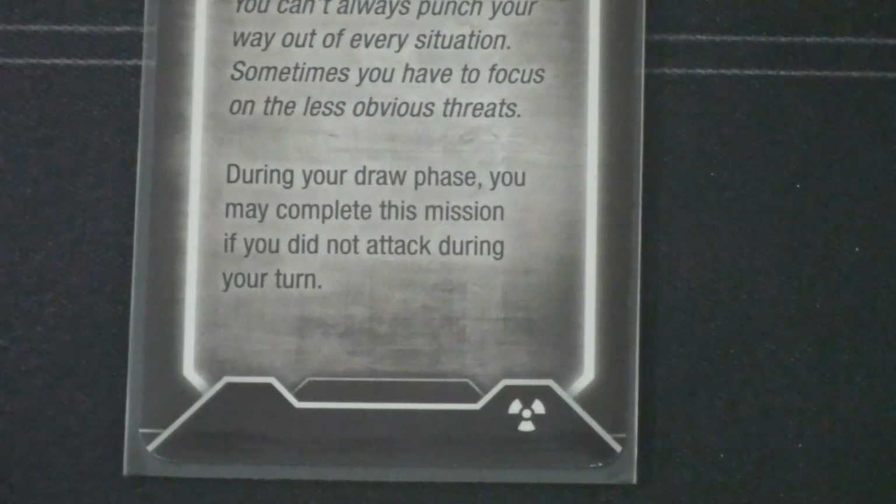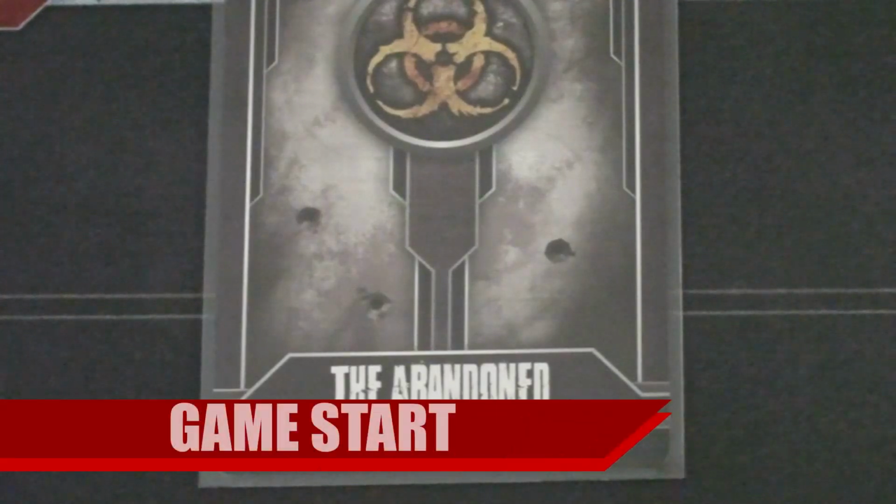The other thing you can do with mission cards is during the threat phase, you can choose to discard your mission card to redraw another one. You do that once per turn during the threat phase. Enough setup, let's start the game.